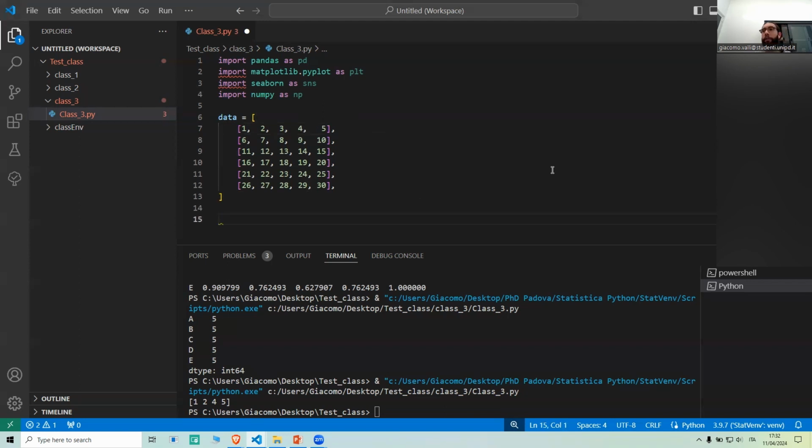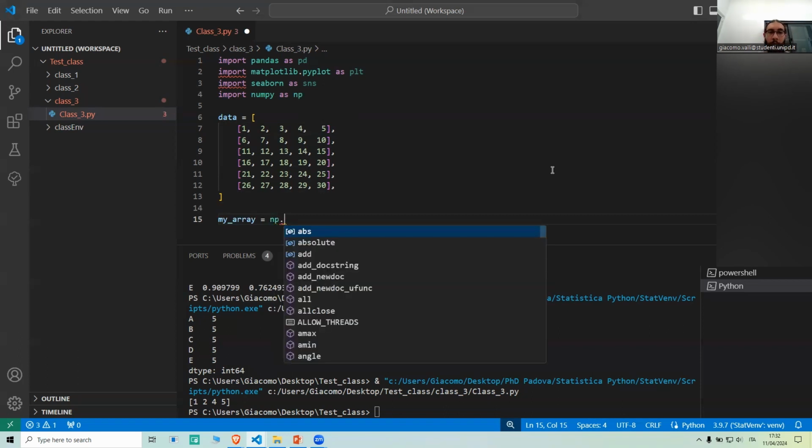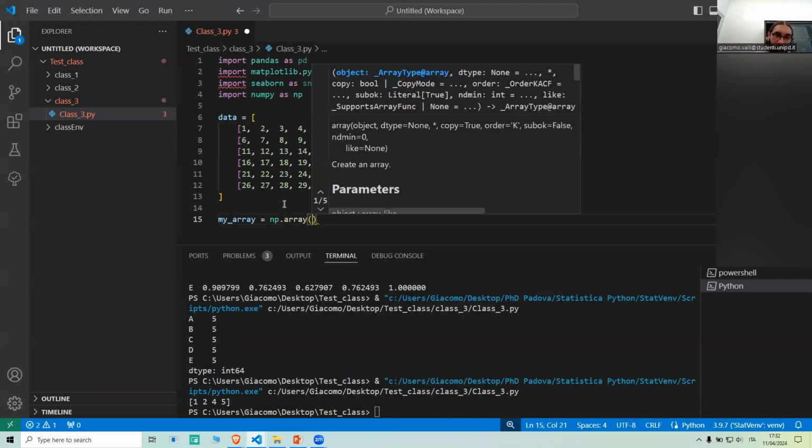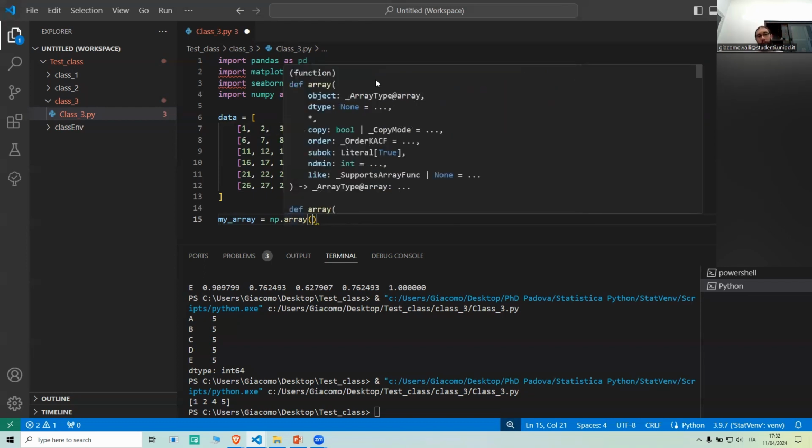Okay? As we did before, to create the data frame, we need to use a specific function to create an array. This will be obviously accessed from NumPy with the dot notation, and very simply, this is called array. So as we can see here, array is a function. NumPy is structured a bit differently from pandas. In pandas, we use a lot of methods that are functions of the data frame object, while in NumPy, we mainly use NumPy functions. They differ in syntax.